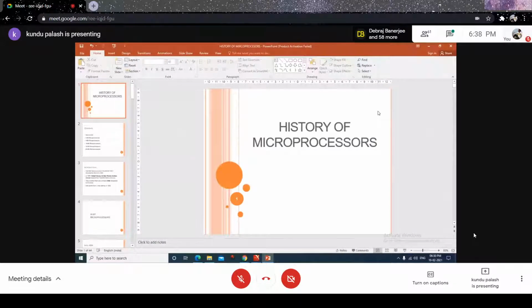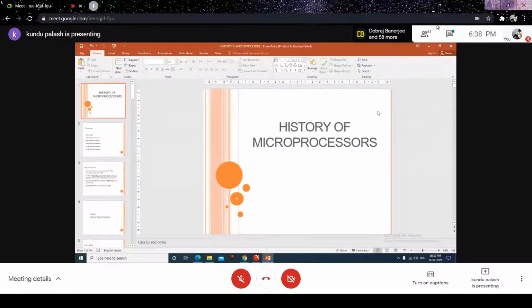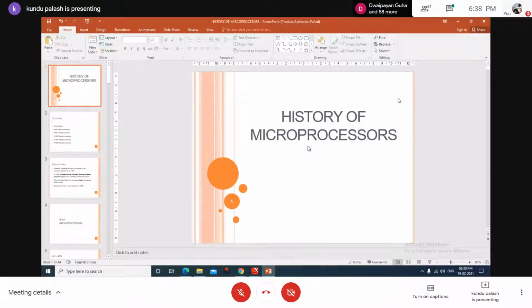Systems and microprocessors. So there are two parts. The part one is sequential systems. The part two is microprocessor. Two teachers will be taking your section, section A. So it's Shantan Chakraborty and me, Palash Kumar Kundu. So we start with the subjects.